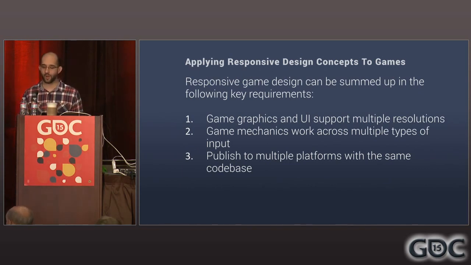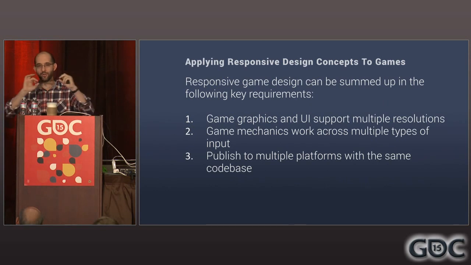The first one is that the game graphics and UI need to support multiple resolutions. And I use this example. Dave was toting his Amiga stuff. I always loved playing Civilization on DOS. I really loved it, but I was a Mac guy. And it finally came over to the Mac. And Macs always had a higher resolution than Windows at the time. So when Civilization came over, you saw way more of the map as the resolution was high, but all the UI was incredibly tiny around the edges, right? And we have the same problem. If we're going from Retina displays down to lower resolution displays, we want to make sure that it's always a consistent UI across that.